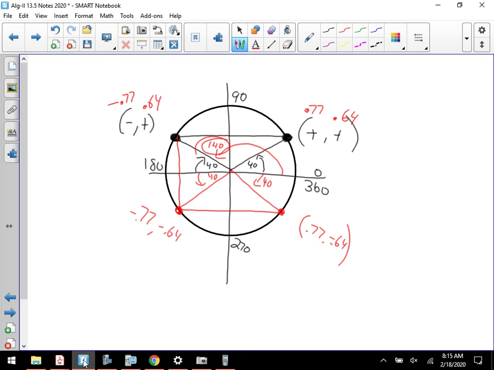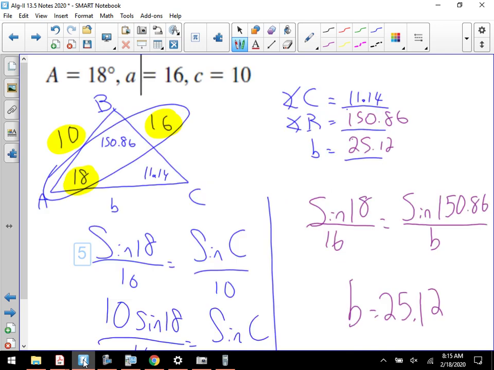All right, so if I go back real quick, the first angle that we found, was that first angle acute or obtuse? Acute. Okay, so here's the rule. This is what we call the ambiguous case of the law of sines. The ambiguous case of the law of sines means that it is possible to get a secondary triangle when you have angle side side.